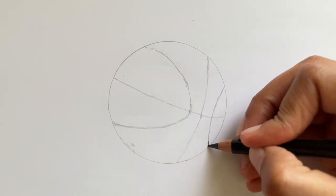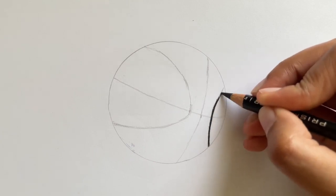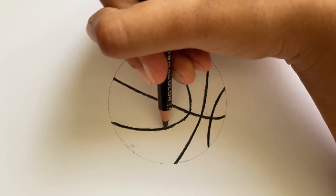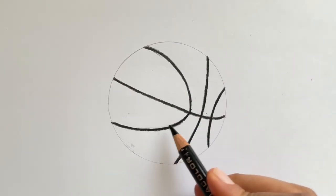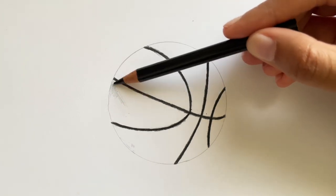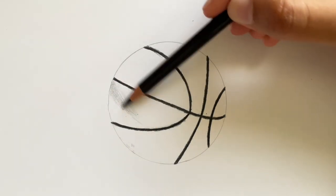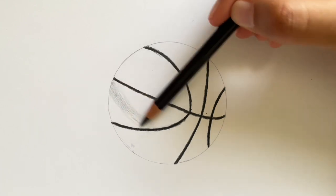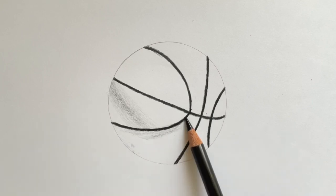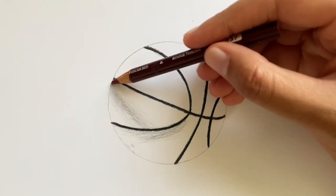Now take black and trace over the guidelines you just drew. Also, lightly shade in some areas with the black. Then take Tuscan Red and make a second layer.